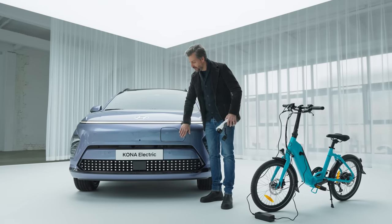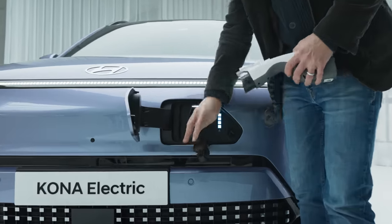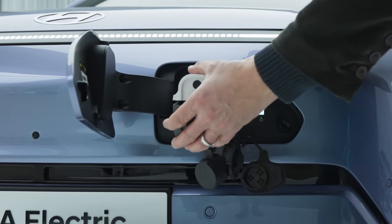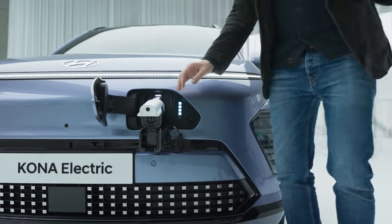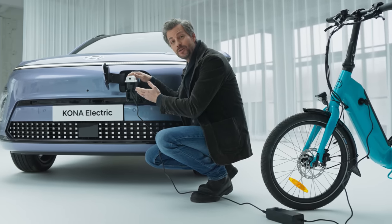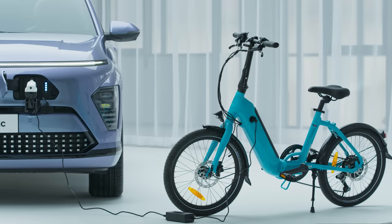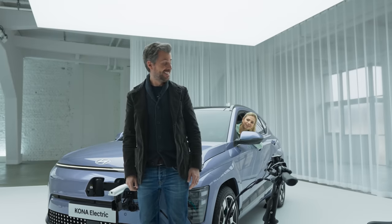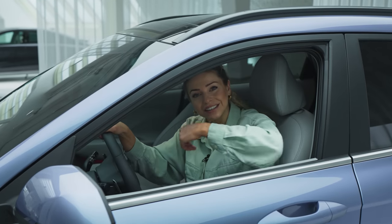And here's a feature you don't find too often. The Kona Electric comes with a special V2L — vehicle-to-load — feature. Using V2L, you can plug your electronics and home appliances directly into the Kona's power pack with an output of up to 3 kilowatts. It's really convenient. How's it going out there, Martin? There are a lot of really cool features on the inside as well. Come and have a look.